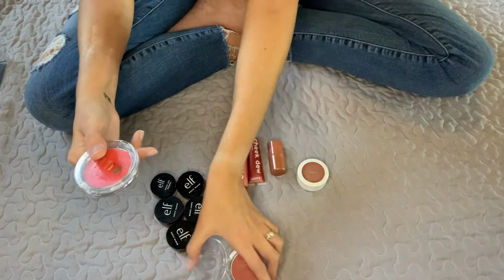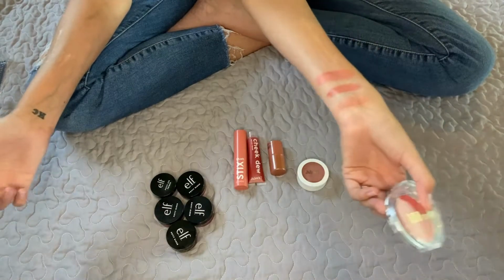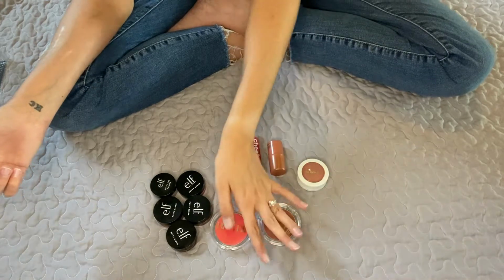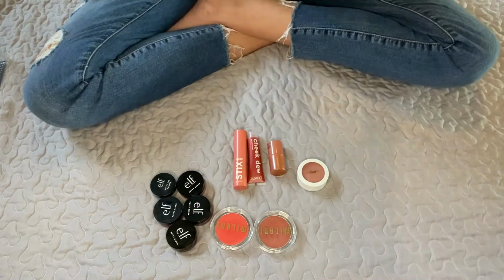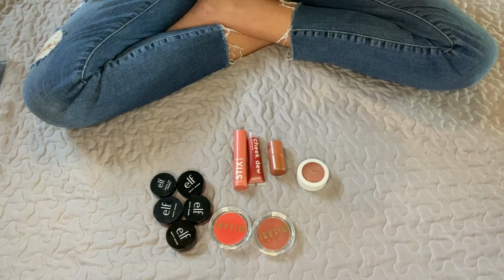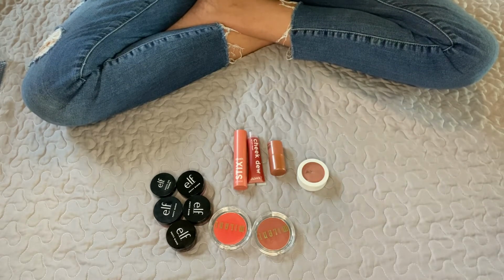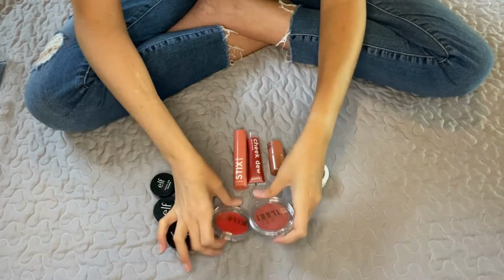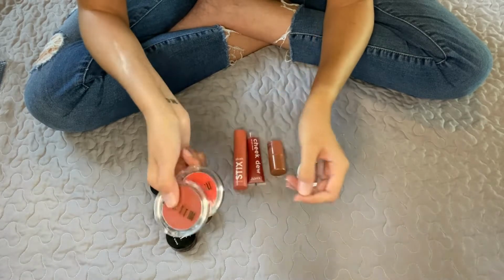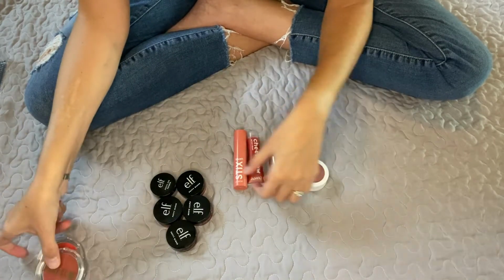These are two that I have not gotten much use out of because I have such an overwhelming amount of blush, and I'm not sure what to do with these, truly. I remember I've used this one a few times and it was fine. I don't remember it being anything that just blew my socks off, but I also don't remember having anything truly negative to say about it. So I think what I want to do with both of these is to keep these and get some more use out of them, and then perhaps declutter them in a future declutter if I'm not getting use out of them.